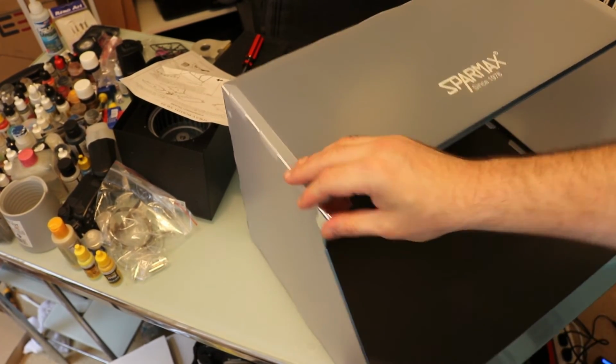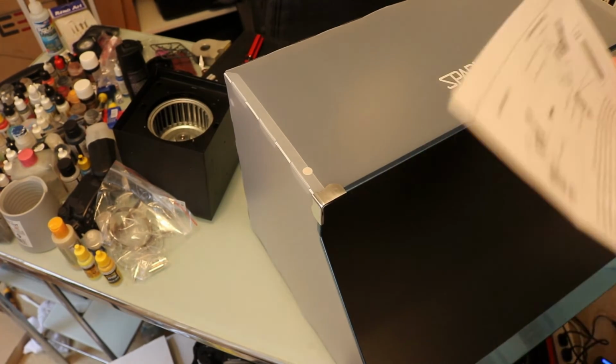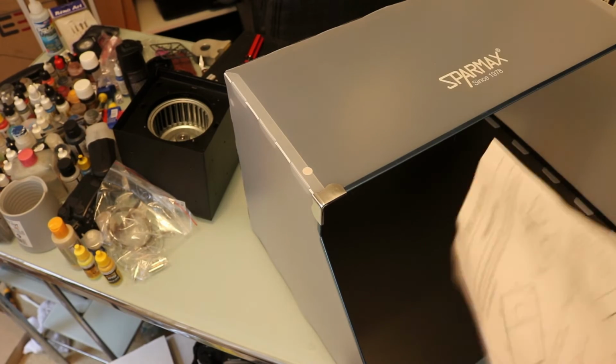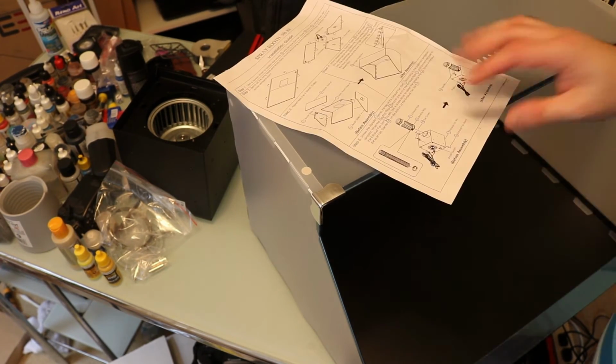Yeah, that'll do. It doesn't have to be, you know, custode level precision. Alright, so we're making progress. So we're up to here. We've done that. Now for the electronic-y bits.